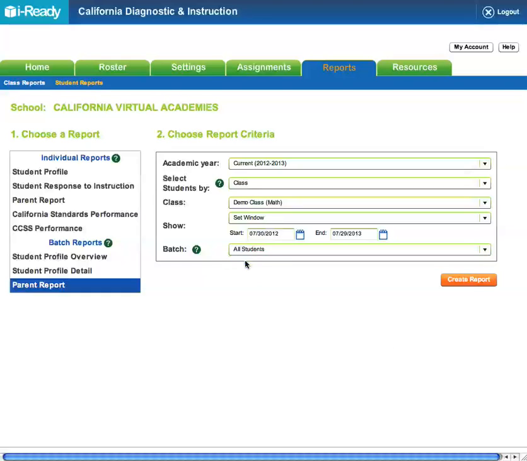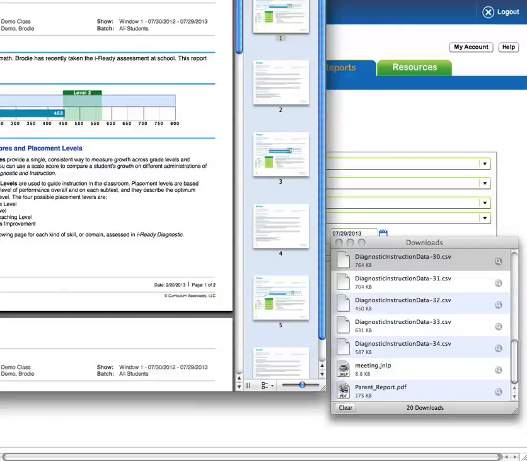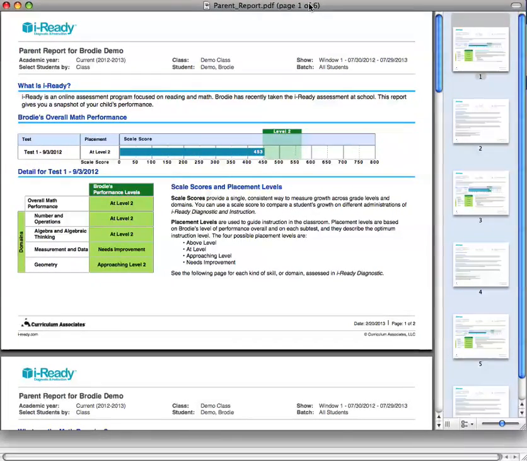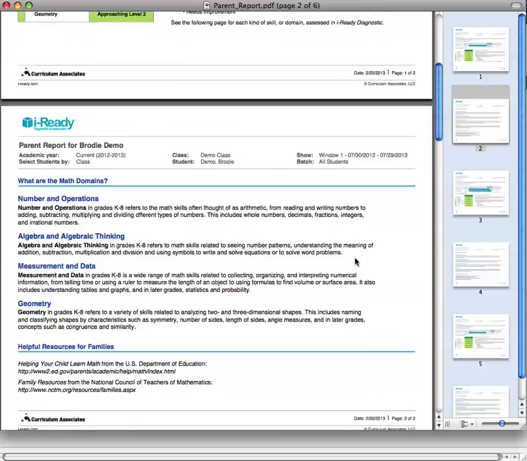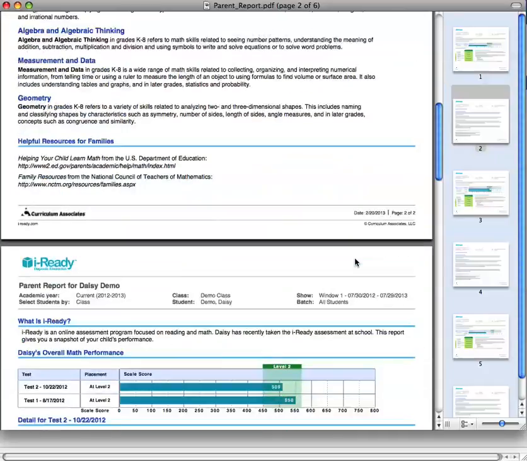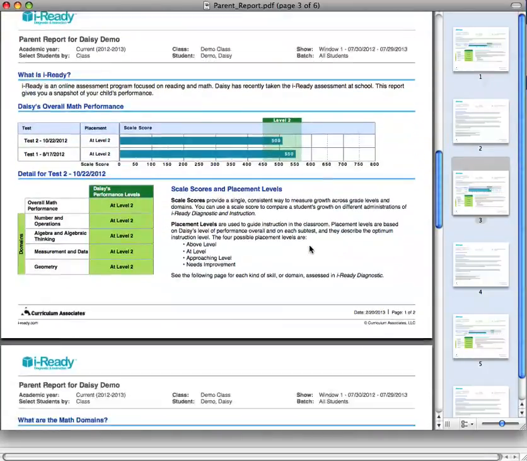So I'm going to go ahead and click on all students and create report. And it says it can be very, very long. And then this is an example. I'm just going to resize this here so you can see it in the window. This is an example of what you would see for this demo class. So for this student, you can see you've got a few pages and it's just the parent report that you see. And then we have the second student.